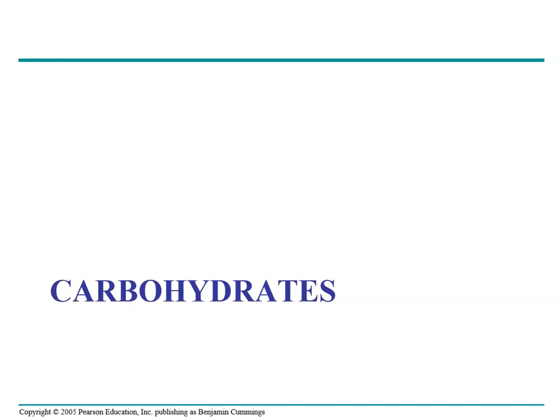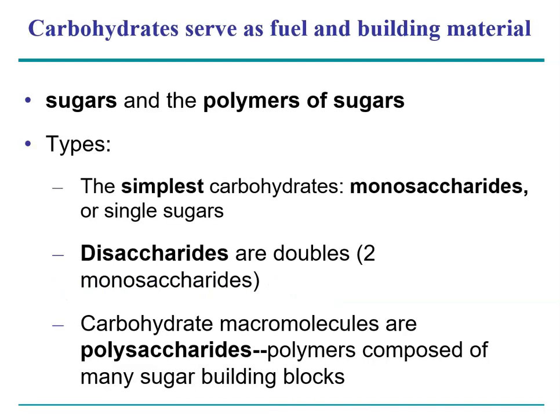We're going to be talking about one of the large biological molecules that's also a polymer, and that is the carbohydrate group. First, let's look at what carbohydrates are in terms of their biological importance. Carbohydrates are like the fuel for a living organism. That's one of their primary purposes. In addition, they can also be a building material for a cell. And we'll look later at some specific examples of carbohydrates that are sources of fuel or building materials.